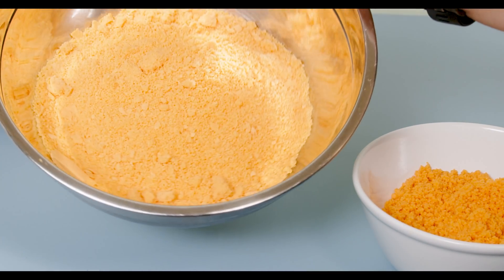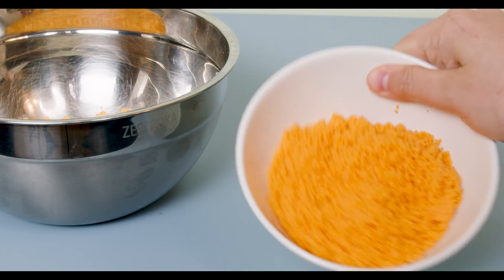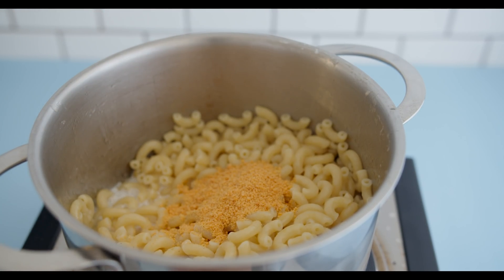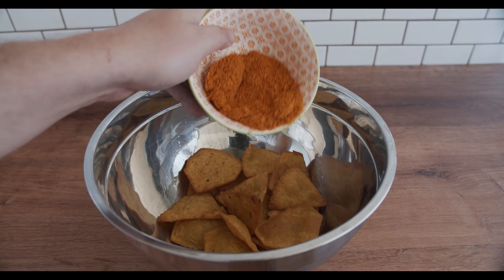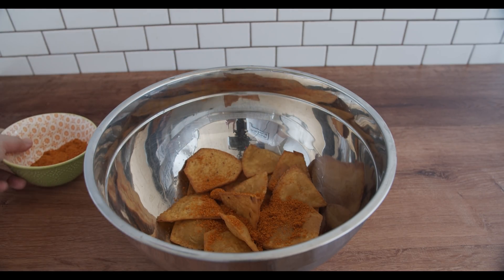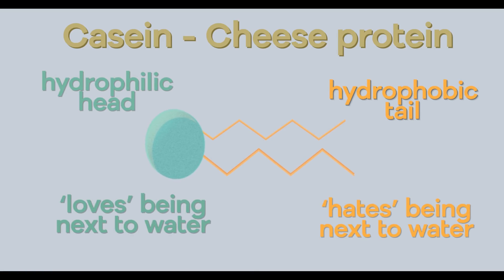Today I want to show how these differ by making some cheese powder, which I think really illustrates how these two methods for removing water differ from each other. Making cheese powder isn't entirely new for this channel — a few months ago I made instant mac and cheese and Doritos using a dehydrator, and we're going to compare that to the freeze dryer. This video is going to be a little more sciency, and next week I'll get back to the Flavor Lab wacky shenanigans.